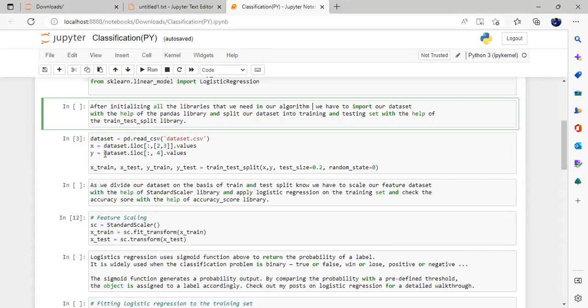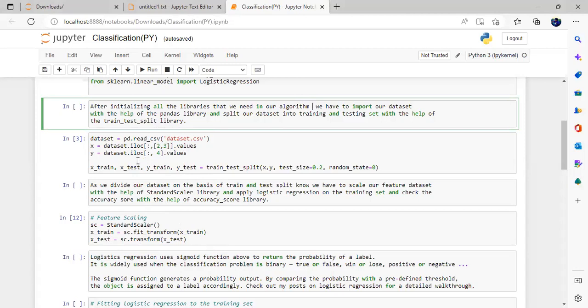Here you can see that the first initial columns, that is user ID, gender, age, belong to the X variable, and the last column, estimated salary, belongs to Y. That is what we have to predict. So we are going to predict according to age the salary of that particular person.